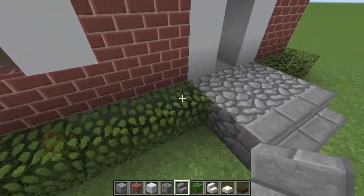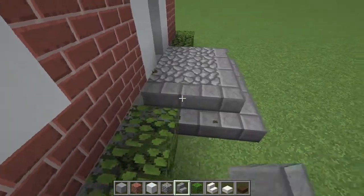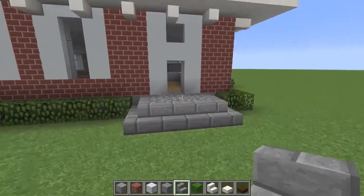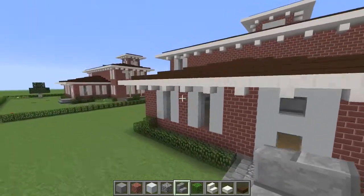And I think I actually went all the way around with this. So, like that. And then, yeah. There we go. So I went all the way around with the stairs. That was good. Sweet. Okay.